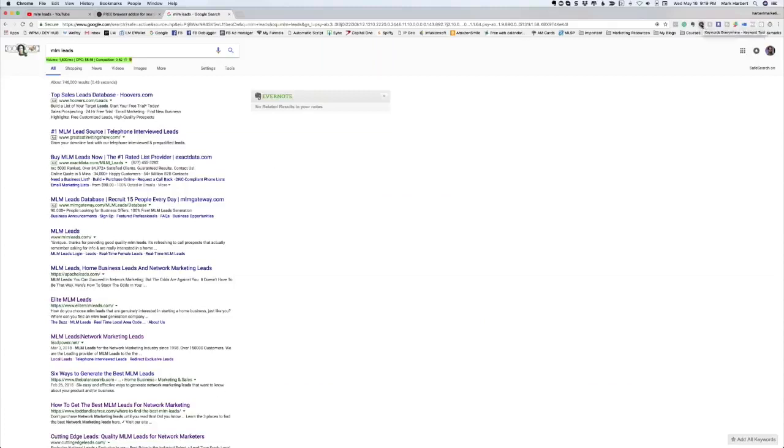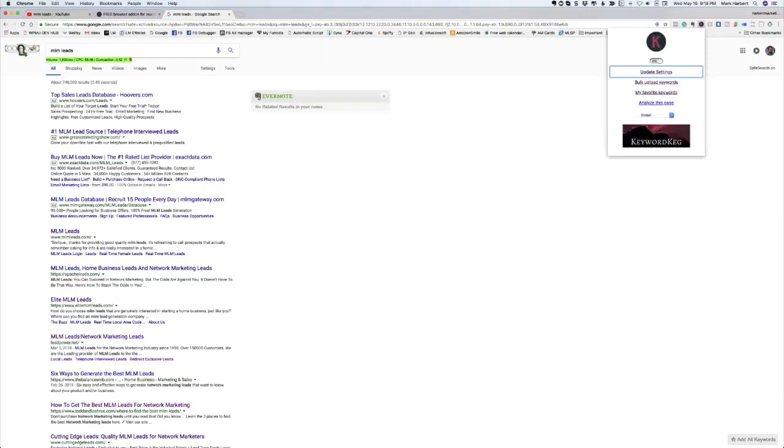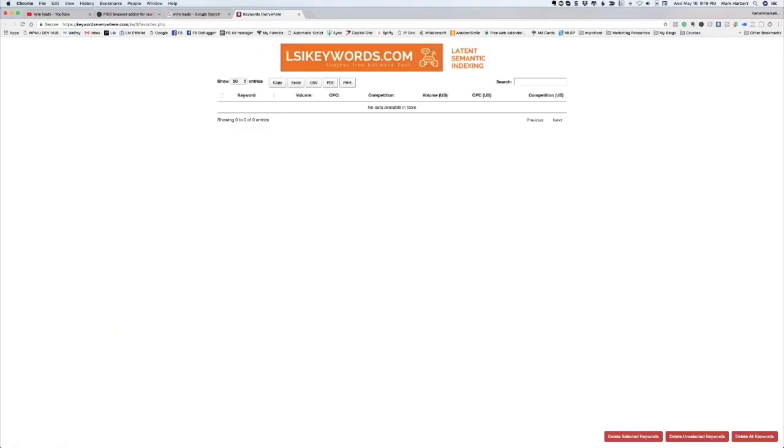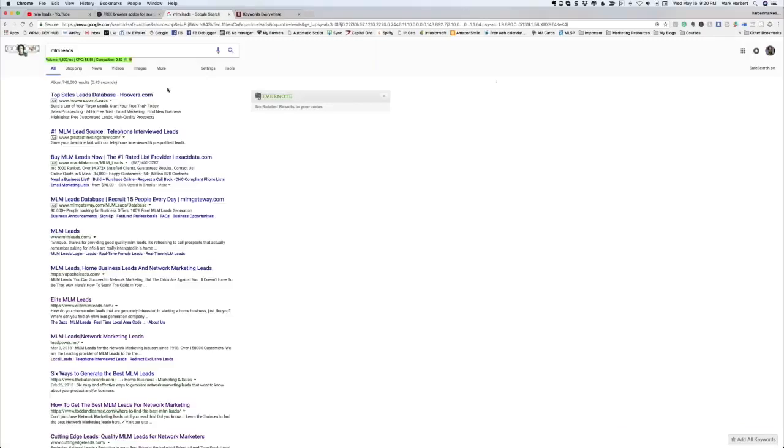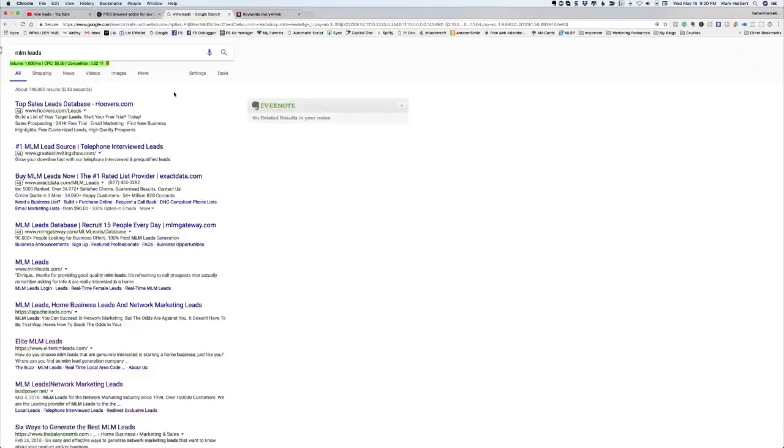This is what'll be on your browser, but this is the Keywords Everywhere, okay? And I'm going to pull this open, and what you're going to see here is a thing called My Favorite Keywords, and it's going to open up a new tab. Now, as you can see right now, this is all empty, okay? But here's what happens when you come back to the search results here, all right?